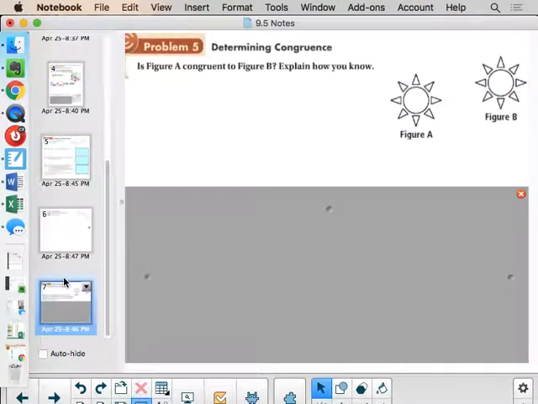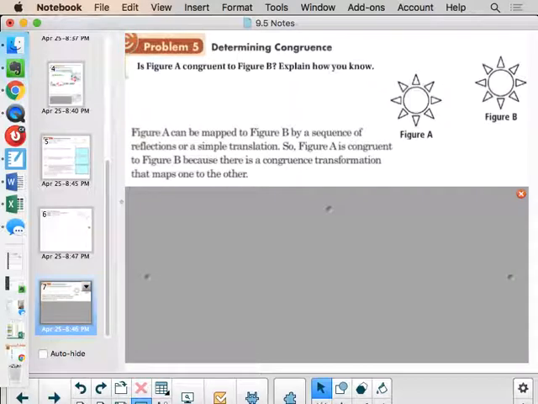We're going to jump to this one, and this one's also silly. Are those two figures congruent to one another? They're the same size. I bet I could have just figured it out by doing a simple sequence of reflections or a translation, and they'd land on top of each other. Or you could have just simply said to me, yeah, they didn't change size. They're definitely congruent to one another, right? Yes.